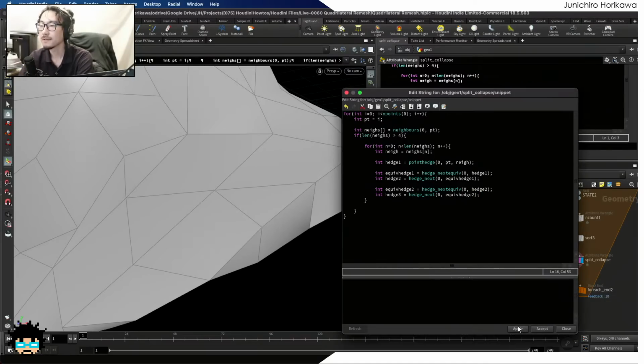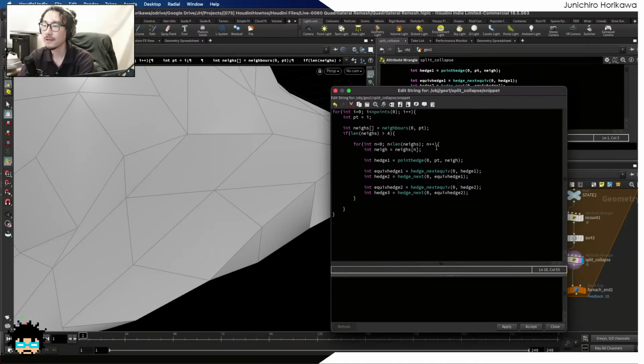That's like that. So now I have just retrieved 3 half edges belonging to different primitives and adhering to each other: hedge 1, hedge 2, and hedge 3. Right.